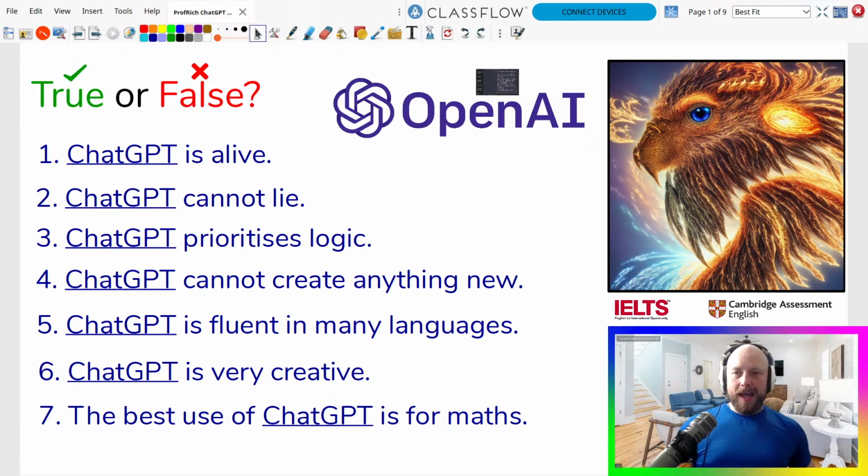Fantastic. So I am going to show you some real tricks for using ChatGPT today. This is something that I specialize in. And actually, I am transitioning in my career at the moment. I'm moving towards being a machine learning language education specialist. I've been learning Python, and I've been studying a lot, attending seminars, lectures, and talks about ChatGPT and artificial intelligence, and how best to combine those things with language learning.